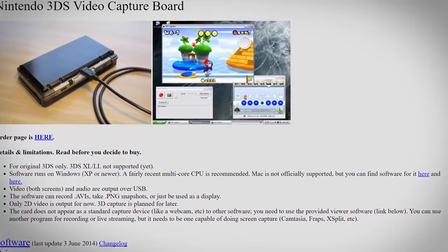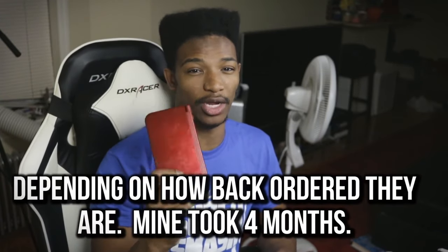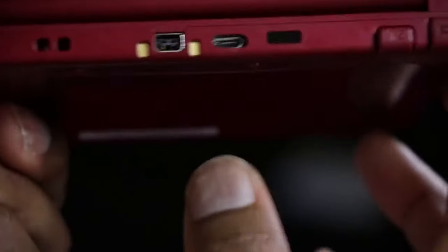There's another person in competition with her who goes by the name of Loopy, but he's not as consistent. To get your hands on one of these capture cards is not only going to cost you upwards of over half a grand — more like around $620 or more depending on where you live — but it will also take six to eight months to get your capture card. And then the board itself is faulty. You won't be able to see it from this camera angle, but if you look at the USB port, you'll see it's somewhat slanted on the inside.